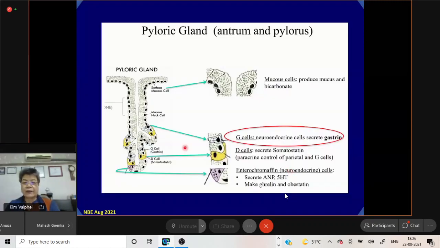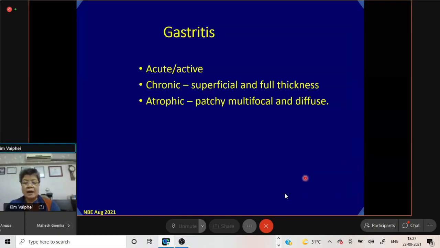And here also in the antrum, one does have those special cells, which are neuroendocrine cells, which can be highlighted by using an appropriate or targeted primary antibody, and one can identify them in an immunostained section. And now coming to gastritis, we will not go very much in depth, but I'll cover a little bit of gastritis.